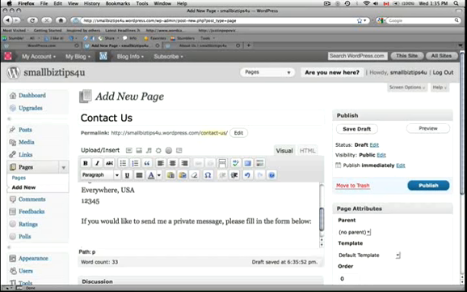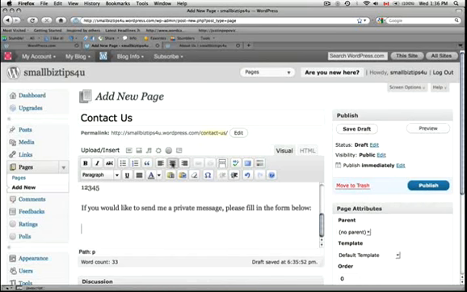So we're going to create a form using WordPress that lets the person fill in their name and so on in a message to you, and then that message will automatically be emailed to you behind the scenes without ever exposing your email address to the public. It also looks a little bit more professional when people can fill in a form, in my opinion. So the way to do that, it's like anything with WordPress, it's quite easy.